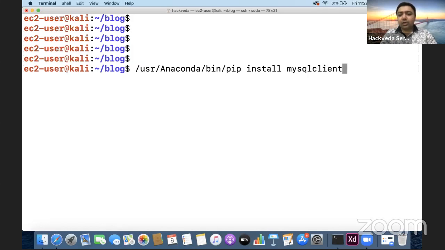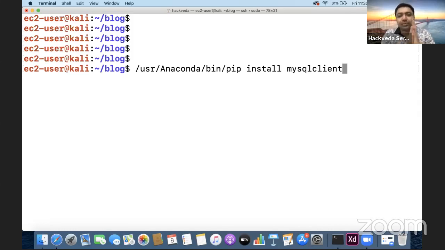For the OS, for Kali Linux, we have already done that installation with default-libmysqlclient-dev for development. Now, once that is set up on the OS, we want our Python to be connected with that MySQL client. For that we are making use of the pip installer, so that we get a library for Python which can access the MySQL client and connect to MySQL databases.